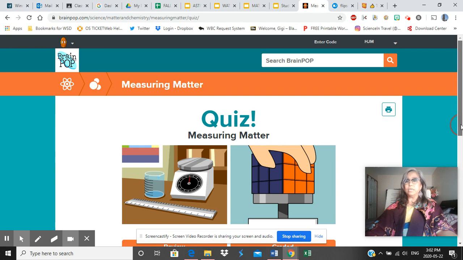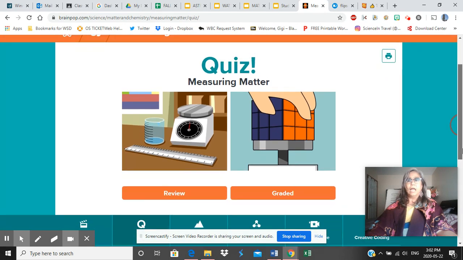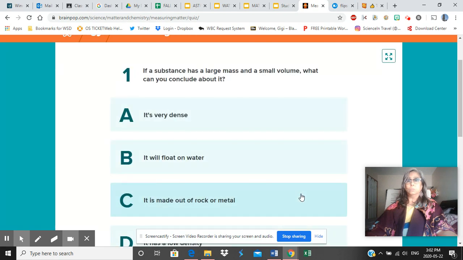Okay, this is now the quiz, right? And you go to graded. So if this is a question that you like, then copy this down. If a substance is a large mass and a small volume, what can you conclude about it? Then give me the correct answer.